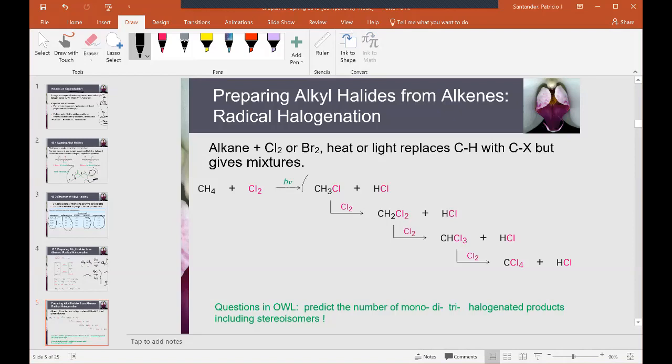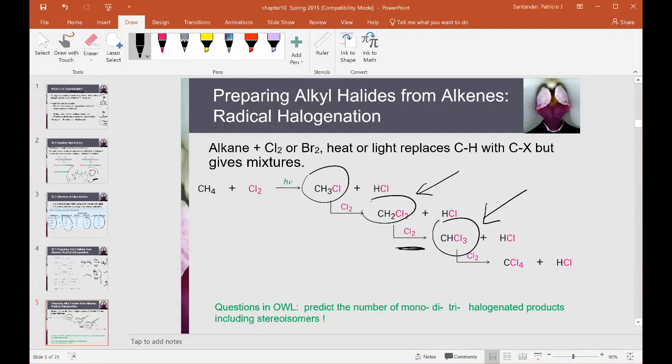Once you have formed chloromethane, you can go through a second chlorination to form dichloromethane. That is the same solvent that you use in the lab for running chromatographies, right? Or if you go through yet another chlorination, you can form chloroform. Chloroform also is a very, very well-known solvent. Or you can form even carbon tetrachloride. Nowadays, this is not a very popular solvent because it's rather toxic. Chloroform is also not very healthy to use.